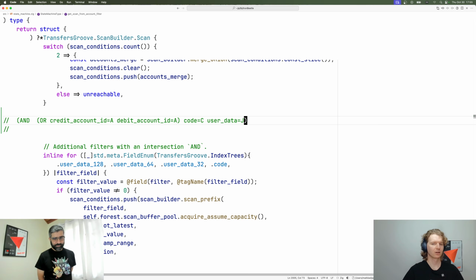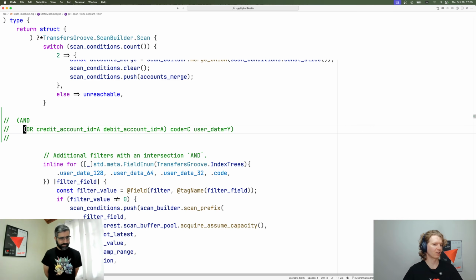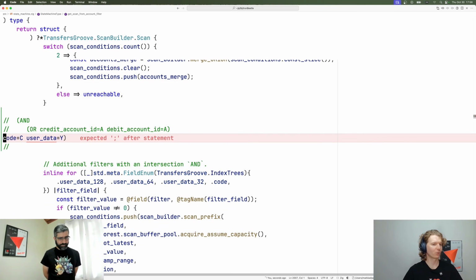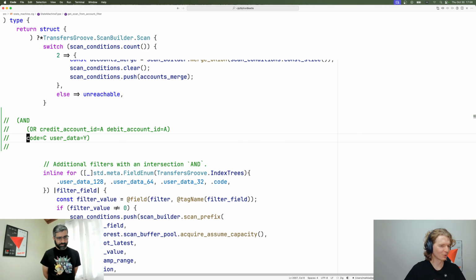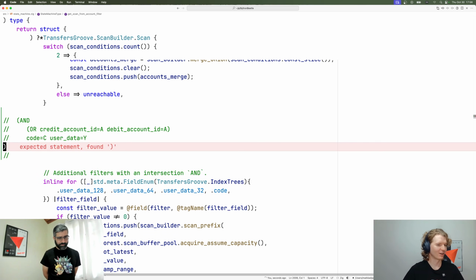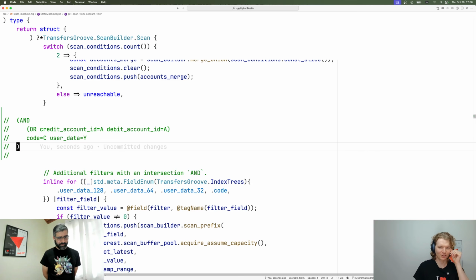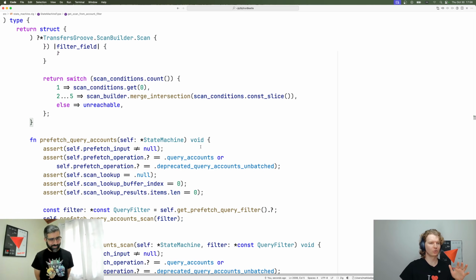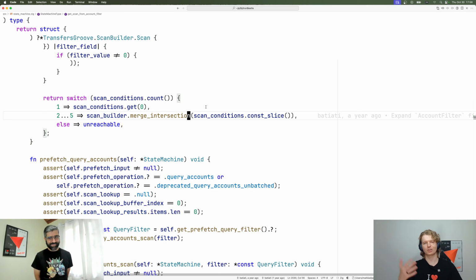Okay, so this makes sense. We have this nested structure with AND and OR, which makes me think about whether it is already Turing complete. But yeah, this is cool. So we do AND, and then we do this merge intersection. Presumably merge intersection is cool because it is not pairwise intersection. It actually takes all the scans and intersects them. Okay, yeah, that makes sense.